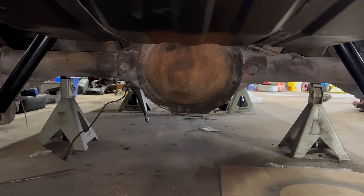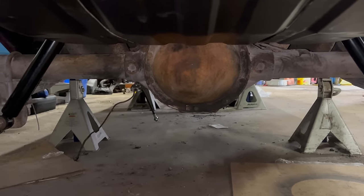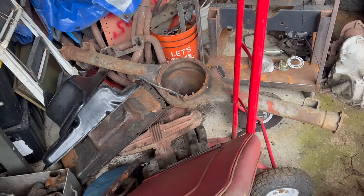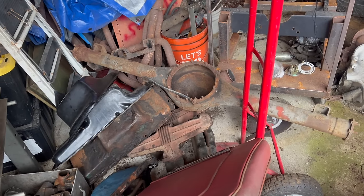Behind that engine and TorqueFlite, we still have this, an 8.25 with a 2.7 gear. That's not gonna fly. So we sourced this 8.75 housing that's correct for a '71 or '72 Charger. We'll be cleaning that up, building a center section for it.